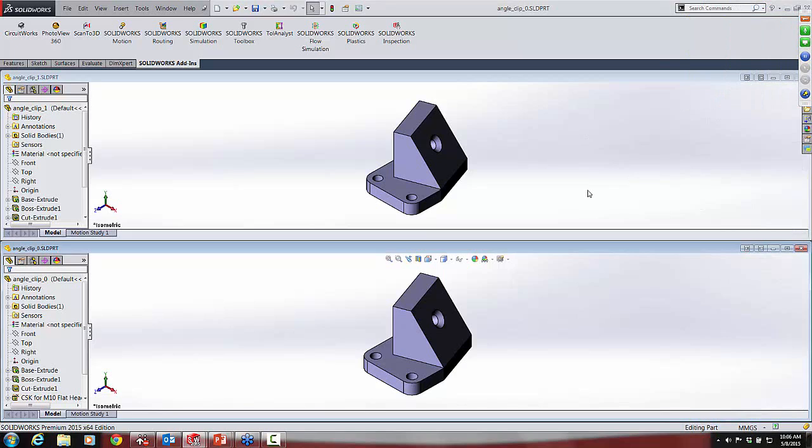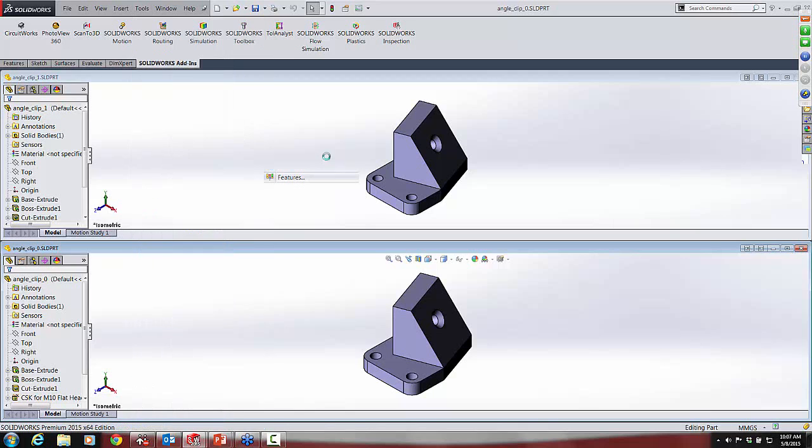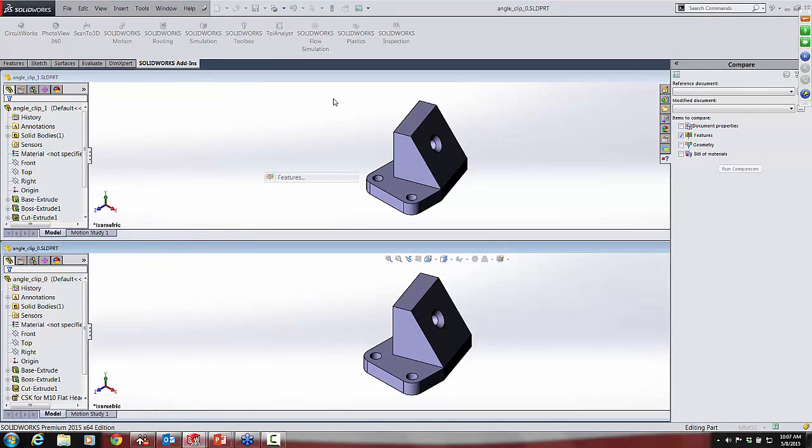So basically, here are two models. Just by looking at them, they look the same, but we can use our compare features to see what differences are in the models with respect to features.